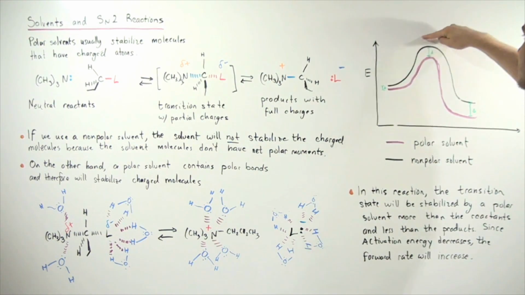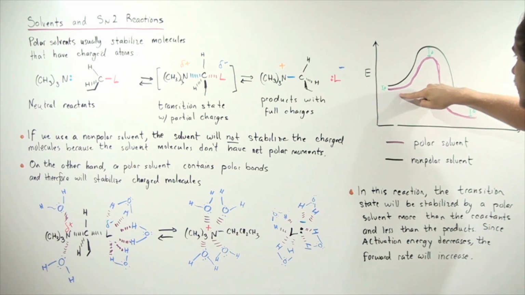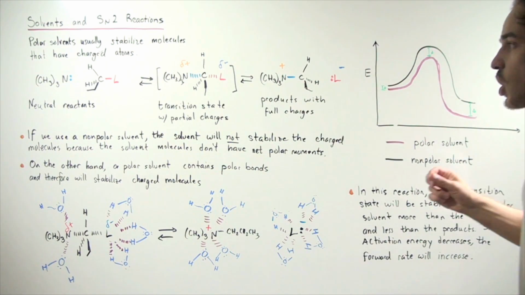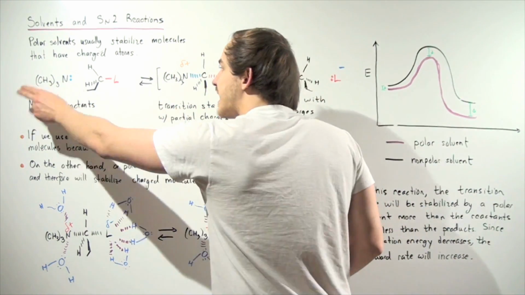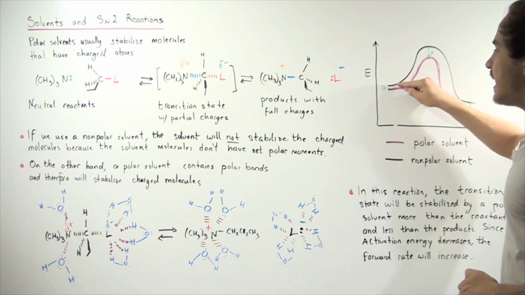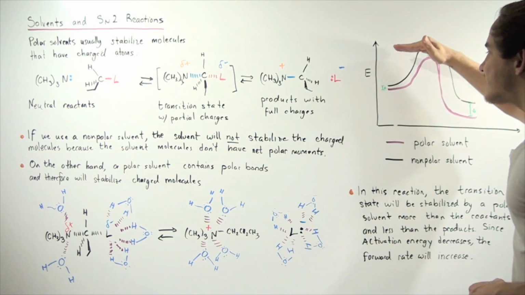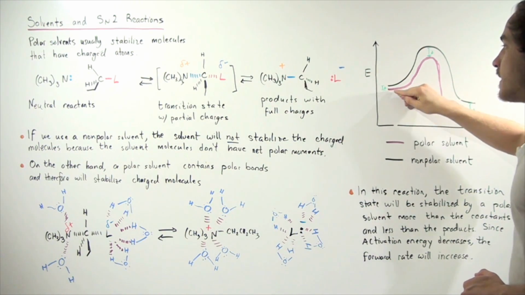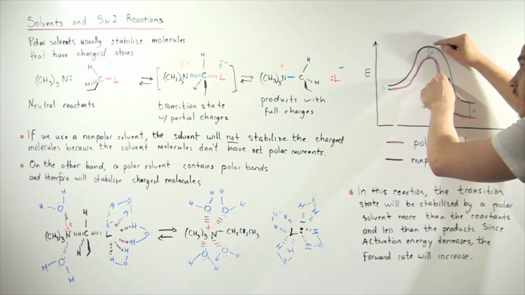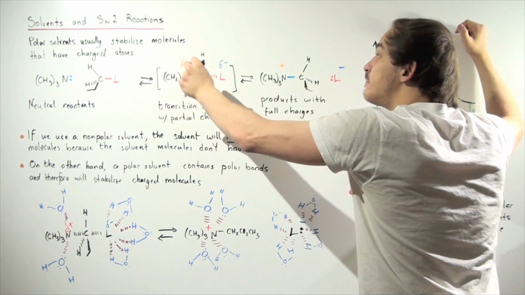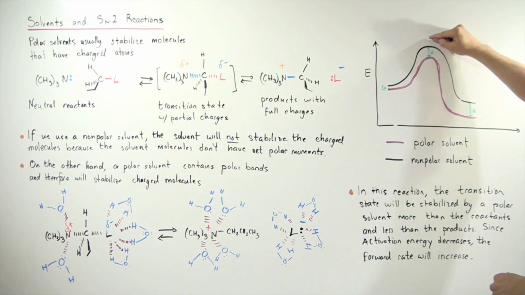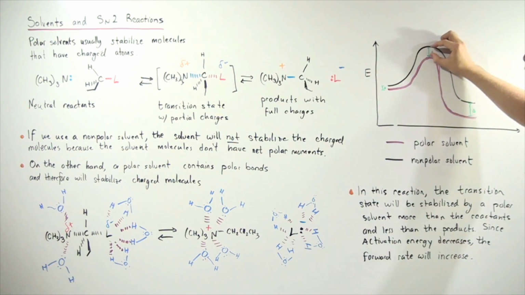So this black reaction is with the non-polar solvent. This reaction is with the polar solvent. So purple is polar, black is non-polar. So these will be slightly stabilized. So that means it will drop only slightly in energy. So we begin with this much energy with the nonpolar, and it's stabilized slightly, so lower in energy than before. But the transition state will be stabilized even more than before, because this has a partial positive and partial negative. So this will drop in more, or this will change more than this guy. So the change here is larger.